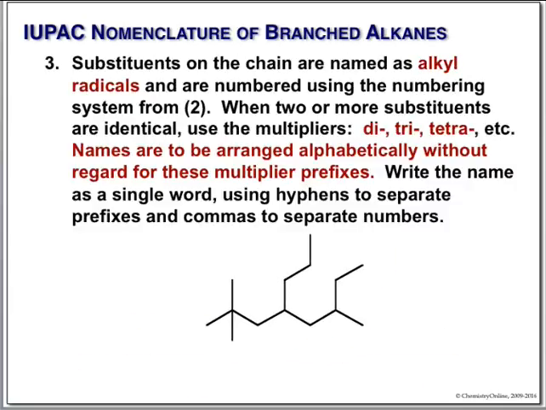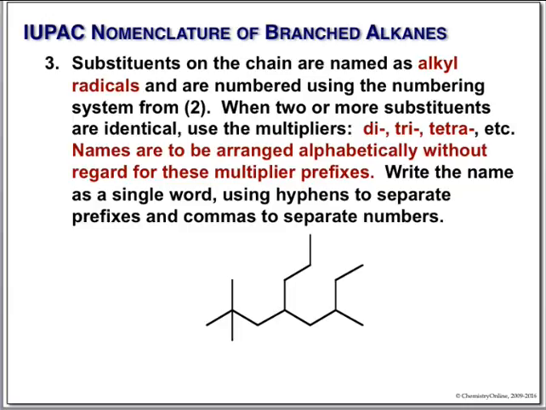All right, let's take this guy. Here we're going to have, well, both of these, this carbon has 2 methyl groups attached, right? This one has another methyl group attached. This has a 3-carbon chain attached. When you have more than one substituent attached, all you're going to do is say you have more than one. And we'll do that with a multiplier, di, tri, tetra, whatever. Just like we did in simple nomenclature.